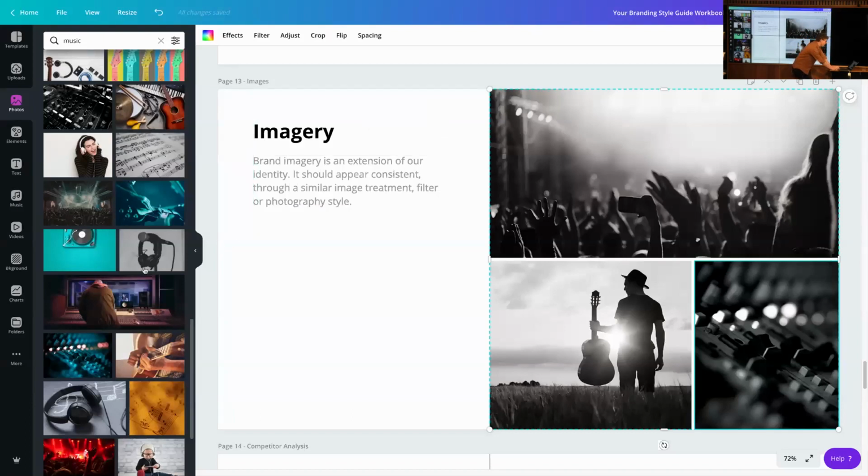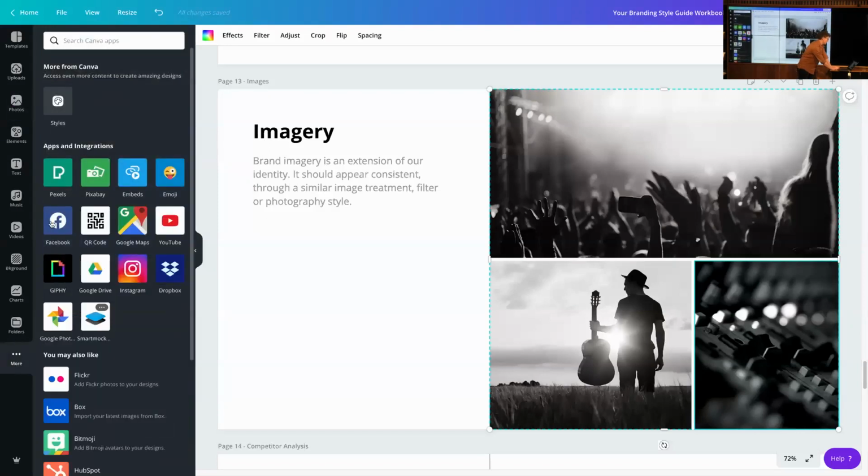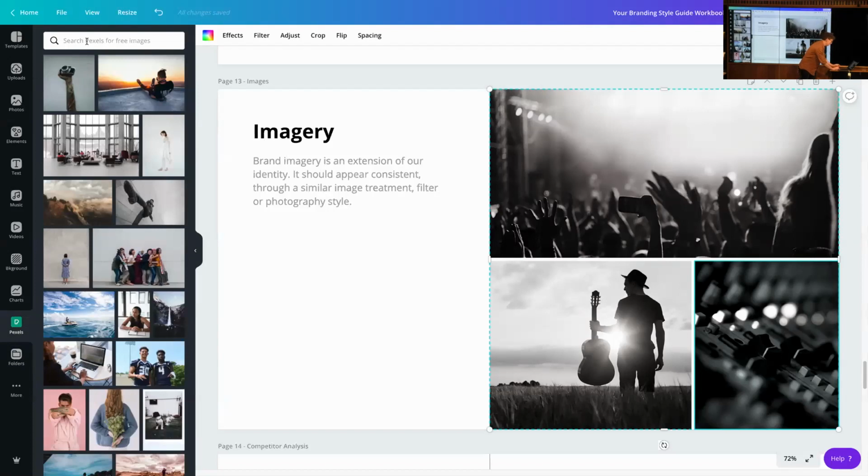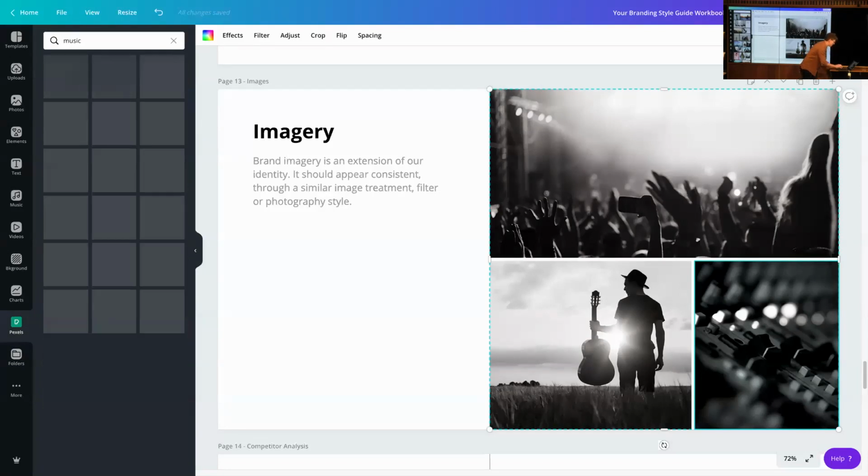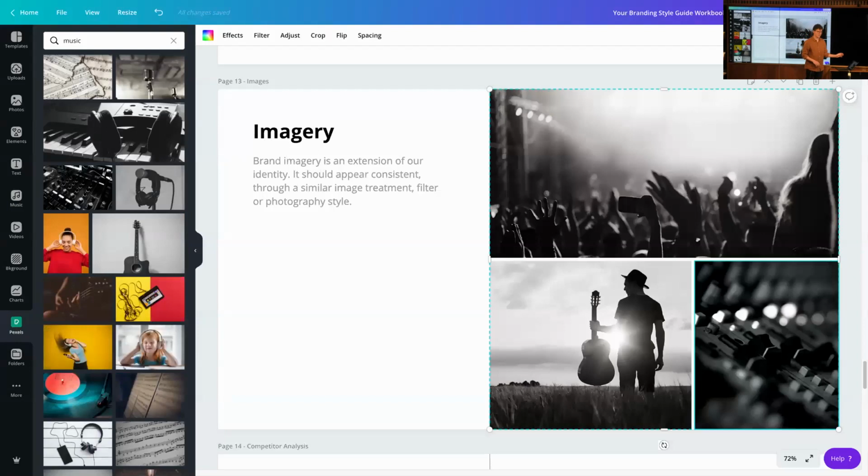Also, just another little tip here for searching for images. We have literally millions of images, but we also recently connected with Pexels and Pixabay. So they have a huge image library that you can access from the More tab in the object panel. So I'm going to add Pexels in here. What you might find is some of the images in the Pexels and Pixabay library are a little bit better curated. The communities there are obviously all professional photographers. Sometimes you might find exactly what you need by searching for one of those libraries separately.